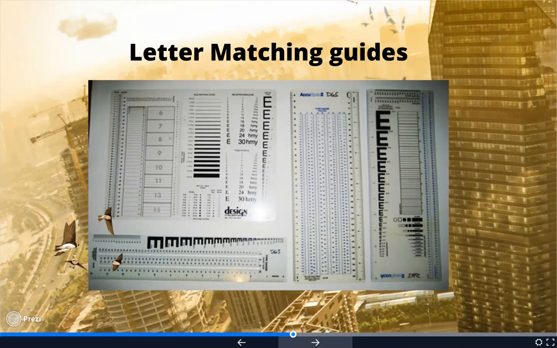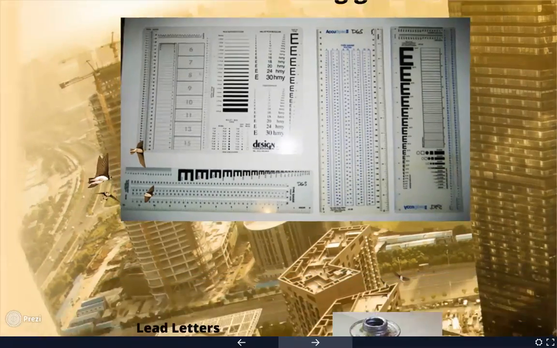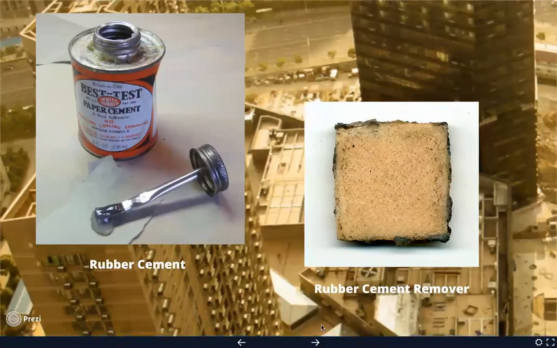Because there is so much still to the process, you find tools and parts and ink and all sorts of stuff everywhere. And so, when I was bored, I would literally just go down to the basement and rummage through stuff. And that's where I found my letter matching guides. I was like, oh, these are mine, I'm using them. And I did, and they came in really handy. But you would just kind of find stuff laying around.